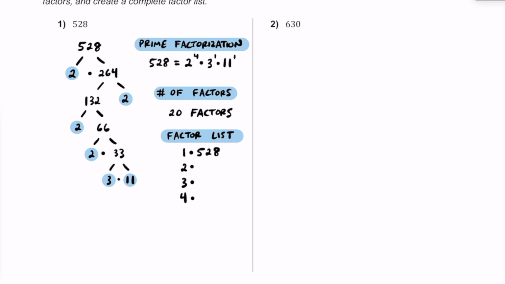There's no 5 on the list. 5's prime would be there. You don't see a 6 because it's composite, but 3 times 2 does get you 6. So let's see here. That's going to take care of half the pairs. There's no 7 because 7's prime. What about 8? Well, 8 comes from 2 times 2 times 2, right? So 8's going to definitely be on the list here. There's no 9 because you would have to have 2 3s. We only have 1 3. There's no 10. 10 needs 5. 11. 11's definitely on the list here, so we can put 11 right over here.